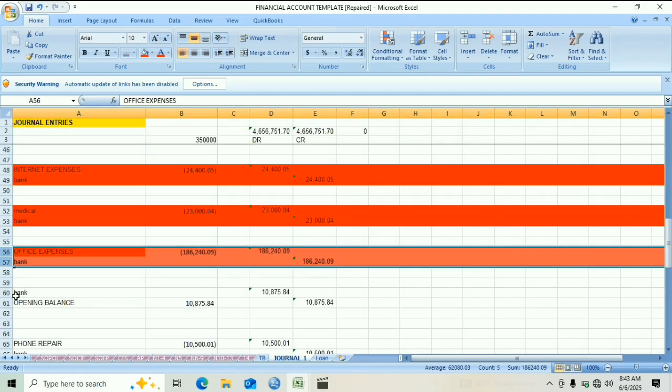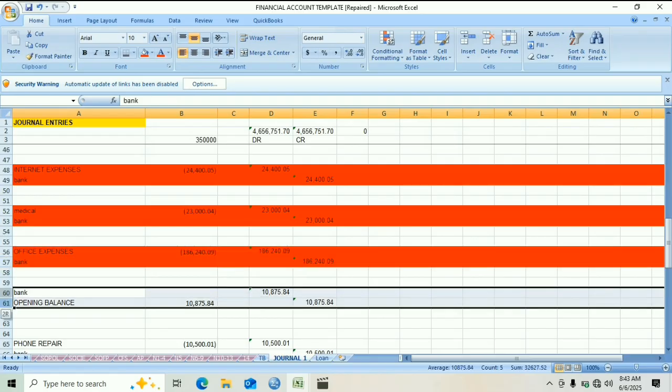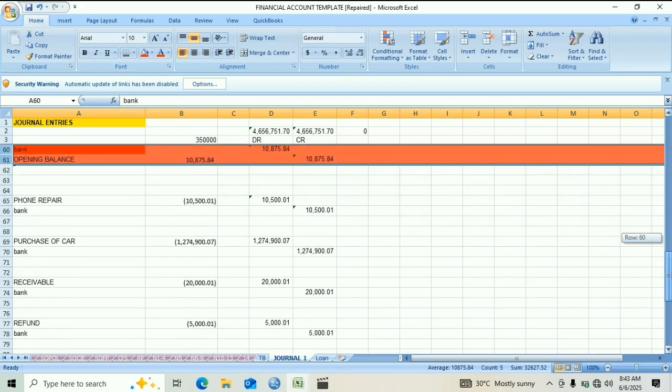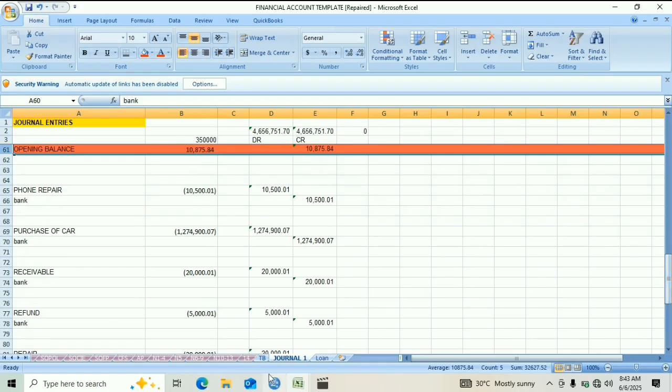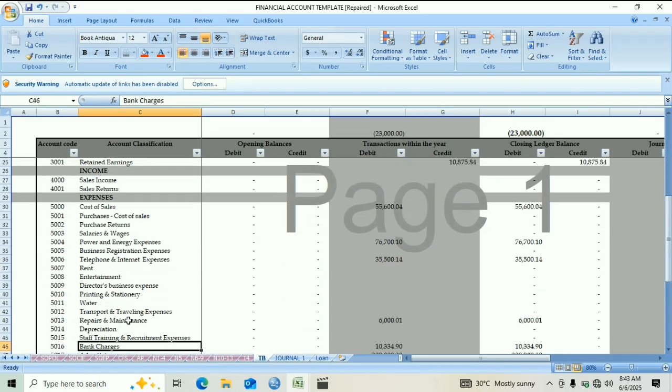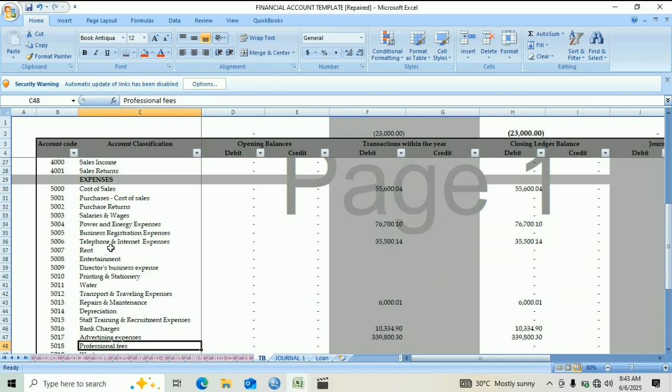The next one is the phone repair. Let's highlight this one first. Phone repair is an expense. So let's look at this. Yeah, there's repair in our expenses. So this is it.